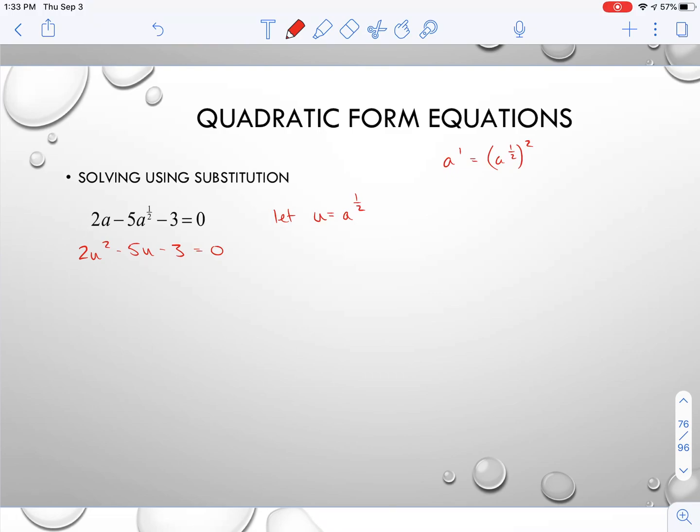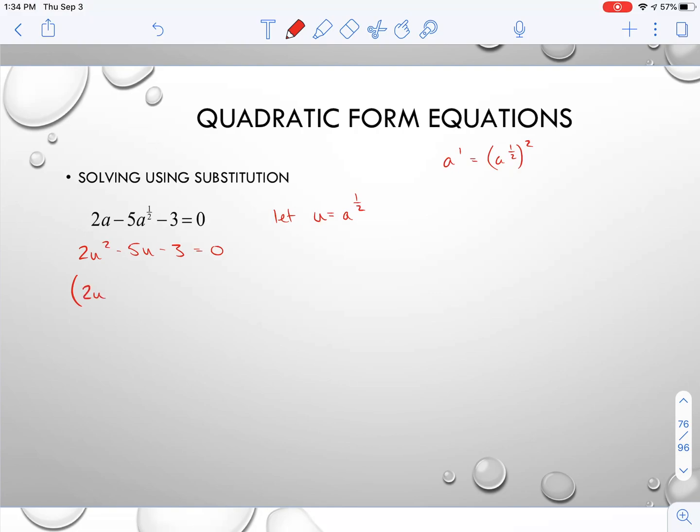Now I have something in a quadratic form that I want to try and solve. I have a couple options here. There is no GCF, so I can't do anything with that. I could do a times c and go through factor by grouping. But in this case, if you notice that both the leading and trailing coefficients are prime numbers, my options are relatively small and limited. So I should hopefully be able to figure this out by brute force.